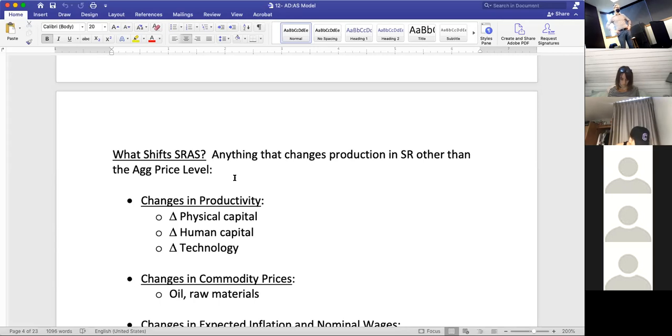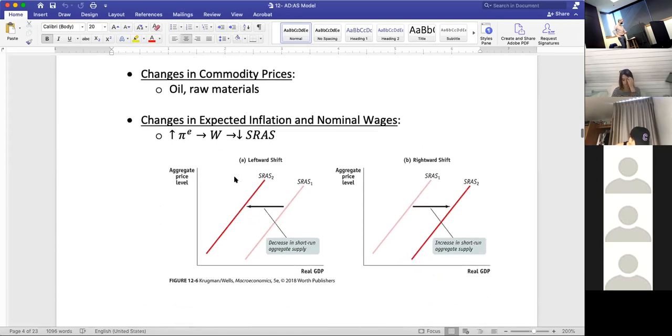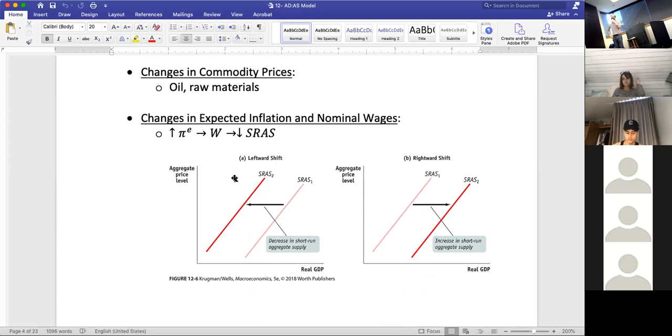And then there's a third one. And I think maybe I'm going to break off class here and pick up this afternoon talking about this third one, because this one's going to take a little bit more explaining. The changes in expected inflation play a role in shifting aggregate supply. Okay? But really to get into this is going to take us 5 or 10 minutes, and I think maybe we want to reserve a little bit more time for questions and then take your quiz. So let's try to pick up here this afternoon.